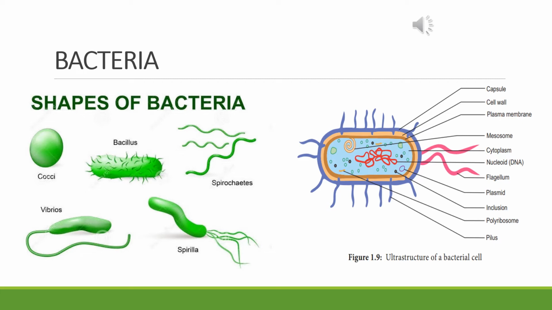Now, in the middle of the bacterial cell, as we can see, there is the nucleoid or DNA. Since the bacterial cell is a prokaryotic cell, the DNA or the chromatin fiber or the genetic material is not enclosed in a nuclear membrane. It is just present freely diffused inside the cell. There are other parts in the bacterial cell as well, like mesosome, flagella, pilus, plasmid, inclusion bodies, etc., and they serve different functions in the bacterial cell.